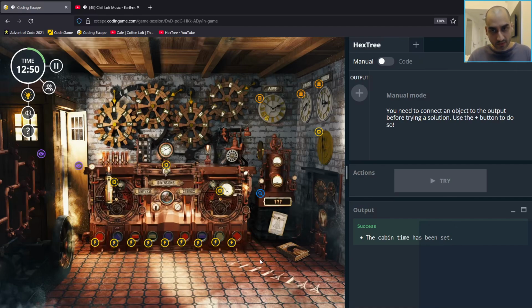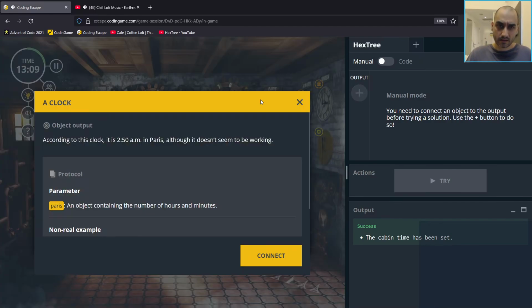Big Ben is the building adjacent to it, isn't it? I don't know. That's just called the clock tower. So if I would do that, then we would have... I don't know about this.